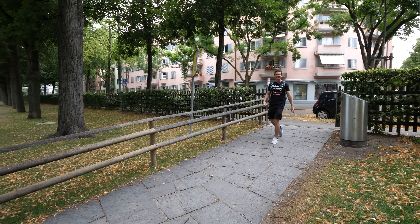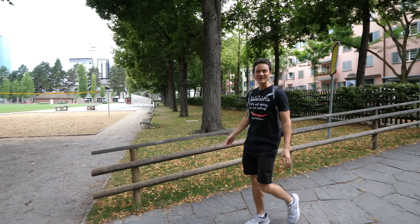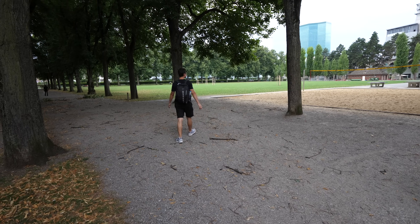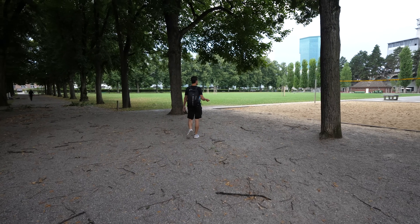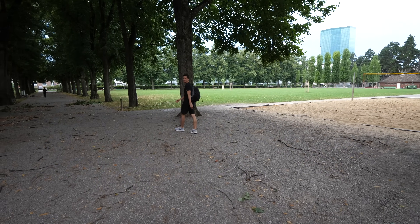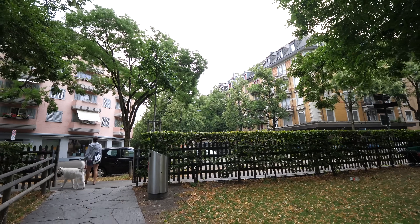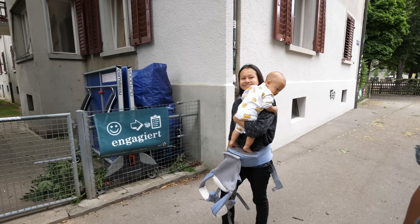We made it to the park. This is just a typical neighborhood park in Zurich — it's a really nice park. All the parks are really nice. This one is not close to water, but it's still nice. There's a volleyball court, a big expanse of grass, and lovely trees. No relaxing at the park this morning though — Ying and I are in desperate need of some coffee. We are walking on our way to find a coffee shop. There's one I kept passing when we were taking the tram that looked really good — always busy — and it's right in this neighborhood.